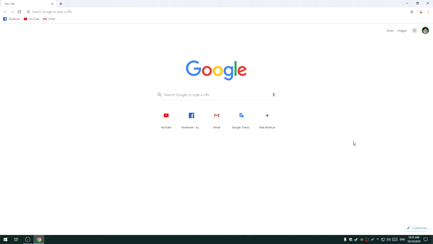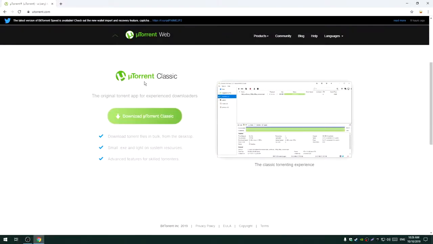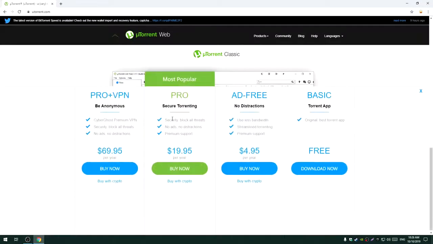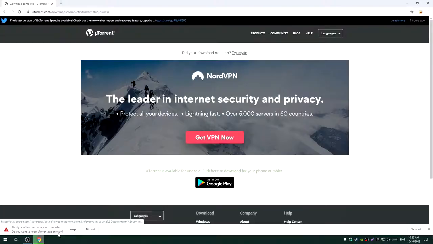There are lots of ways that you can open your port, but I will show you how I actually do this. For this you will need to download uTorrent. I'll show you how it's done. If you guys have already opened the ports, just skip this step. Just simply go to utorrent.com, swipe down, and there will be uTorrent Classic. Hit download uTorrent Classic and choose the free one. Download now, and the download will begin.